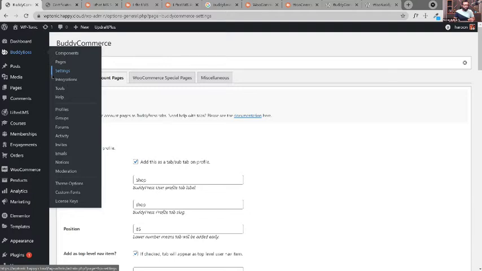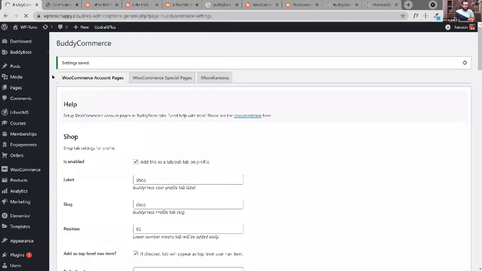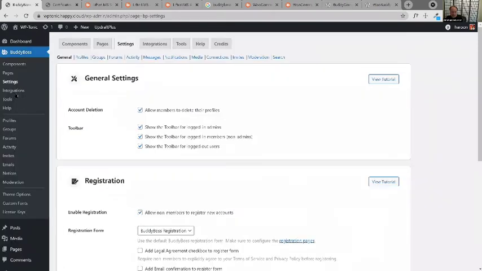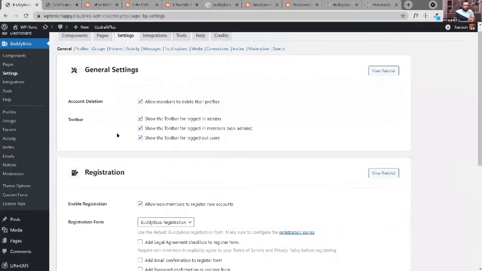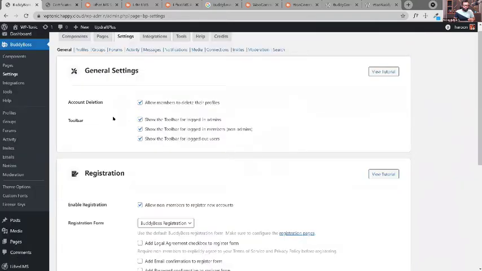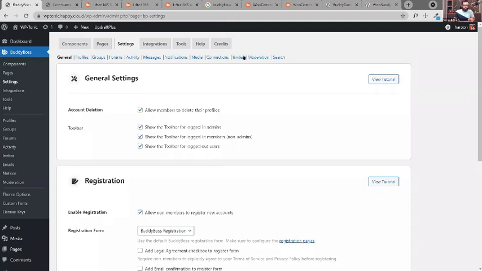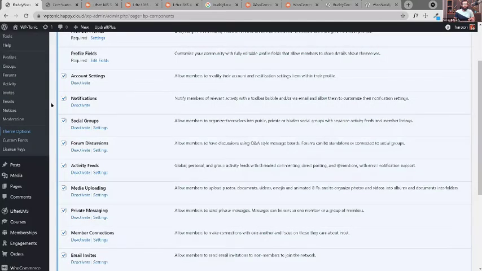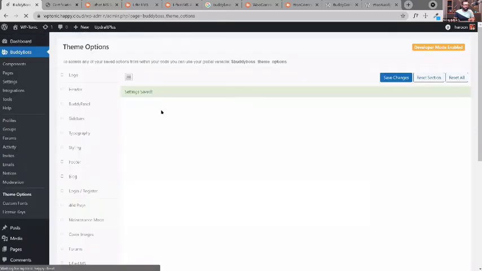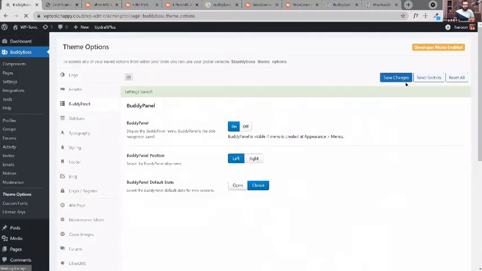One thing that's overwhelming about BuddyBoss is just the sheer amount of settings it has. My goodness. Yes. And buddy panel, where did we go to? Enable or disable buddy panel. Was it in components? Or yeah, it was in theme options, I guess. Yeah, it wasn't in components. Yeah, that's actually an option of the BuddyBoss theme rather than the BuddyBoss platform. So naturally, it's either in theme options or we just unassign any menus that we have assigned to the buddy panel. Ah, yes, here's buddy panel. So we can just switch it off.